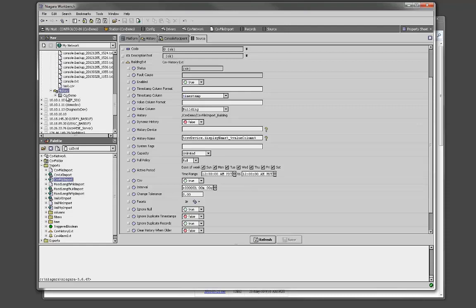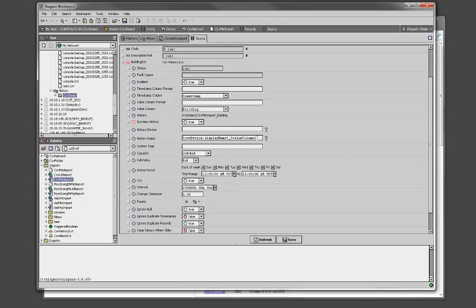So under your histories, your history device is something like the local station, and if you're on a supervisor, you have other device objects, right? And you can create your own history device if you want, and it'll create another object up here. The history name, you can put in a format, and if you say dynamic history is true, every single row it's going to go to trend. It's going to re-resolve this.